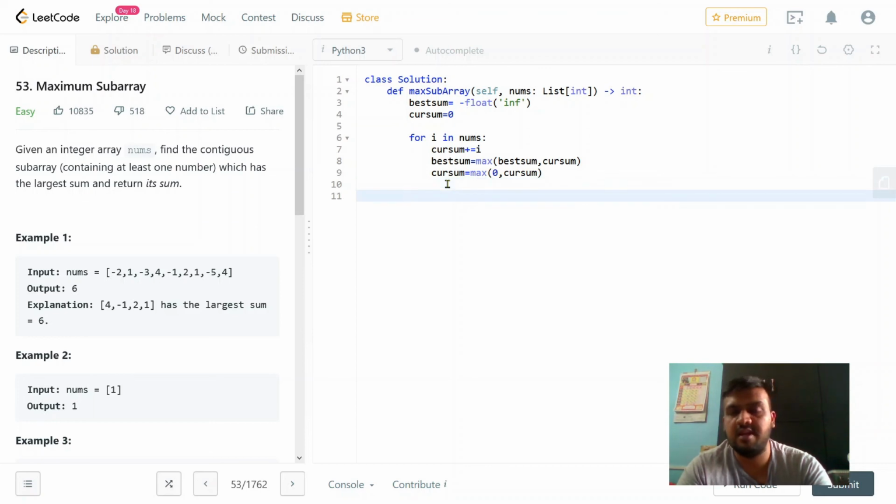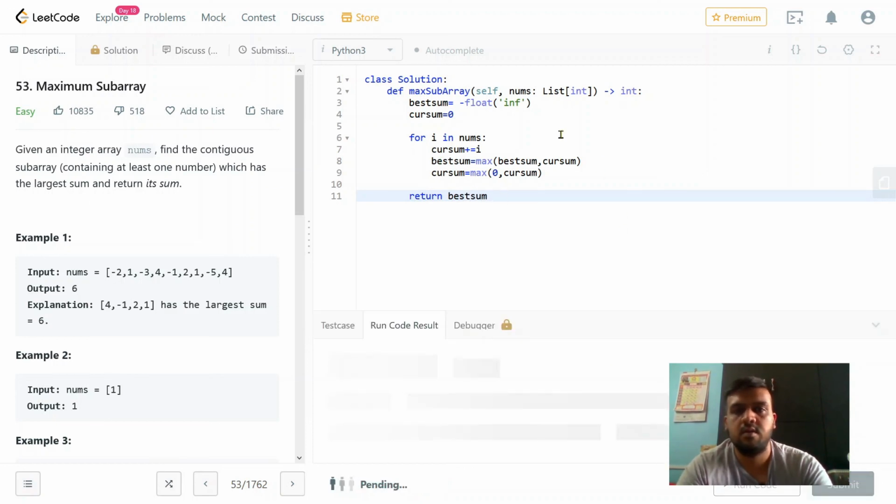So the Kadane algorithm seemed very big and very tricky to understand, but if you understand it thoroughly, it is very easy to implement as well. And this will hardly take 2 minutes or even a single minute of your time whenever you are in a placement interview or placement round. And at the end, I have to return the best sum.